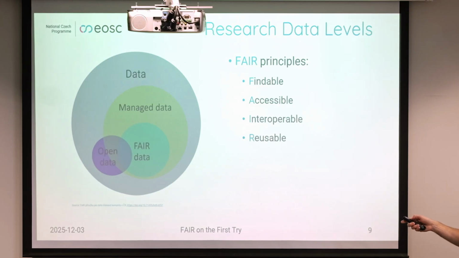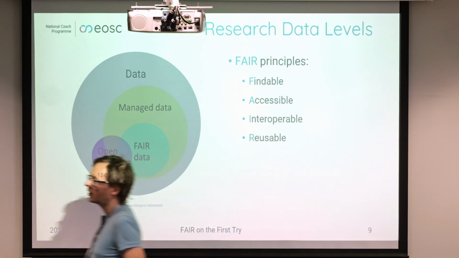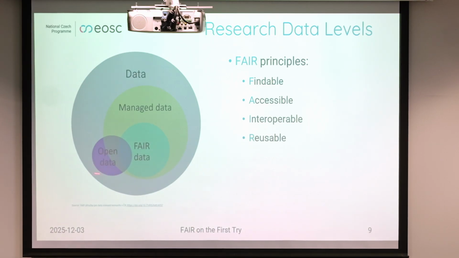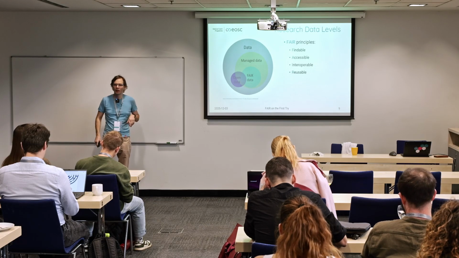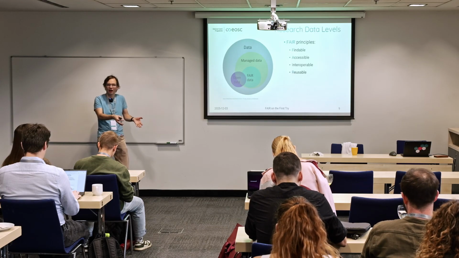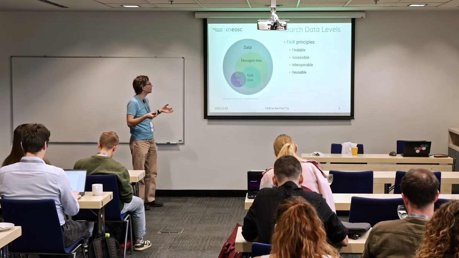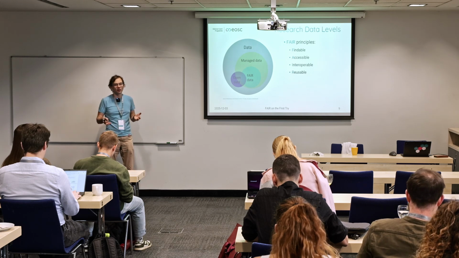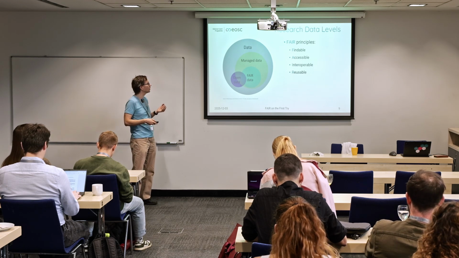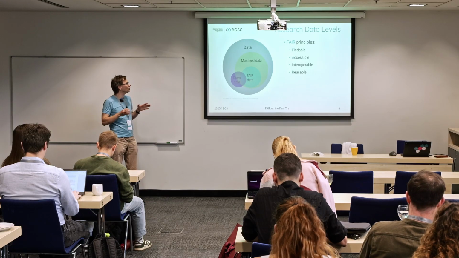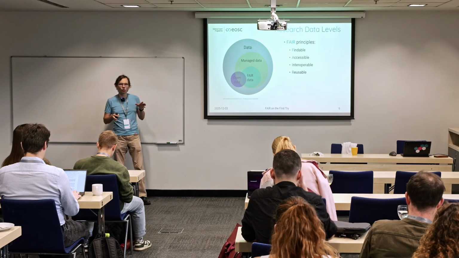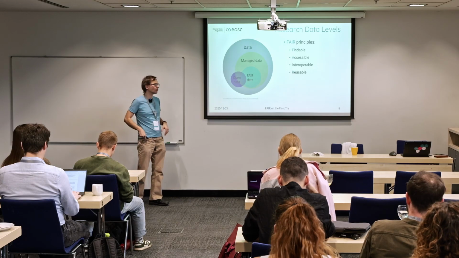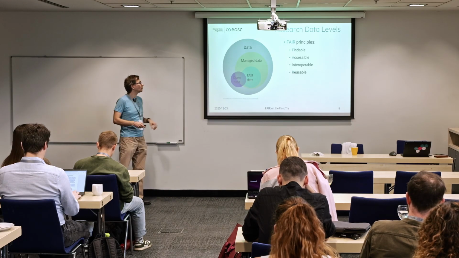This schema is somehow providing more context on the relation between open data and FAIR data. At first, if we have all the data, all the ones and zeros somewhere, just a subset of them is managed. That means we somehow know what the data are, how they were generated or collected, how to interpret them. That's the main important thing. If you don't know enough about the data to correctly interpret them, then just delete them. They are not useful.